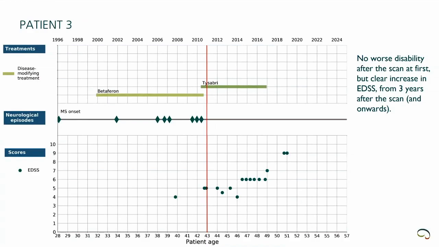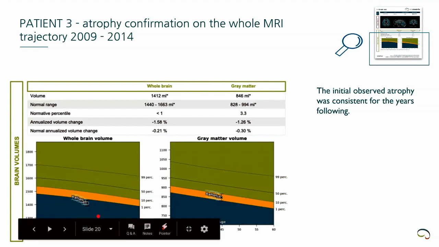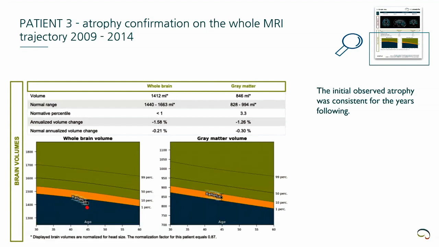When we continue to look at the period before his PML, which was about here at the age of 48, we can see that the measurements of the atrophy were continuing to decrease. And this was quite worrisome because the patient was still active. So we felt we had to do everything we could to protect him with means that were at our disposal at the time, while we still saw that the atrophy was increasing.